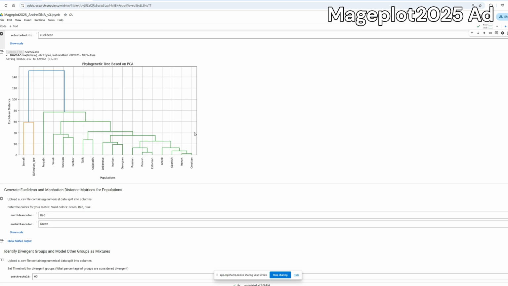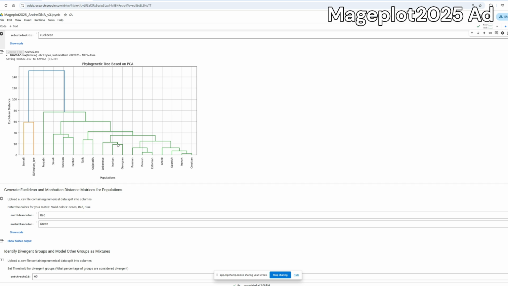So you see, it builds a phylogenetic tree on the basis of that F2 and FST dataset, and we see that French cluster with Croatians, Spanish cluster with French and Croatians, Greeks cluster with Spanish and French and Croatians. You see that Russians cluster with Finns and Estonians, but Estonians and Finns are slightly closer. We see that Iranians cluster with Georgians, Lebanese cluster a little bit further. We see Tajiks cluster with Gujarati. We see that Punjabi are like a separate group all on their own.